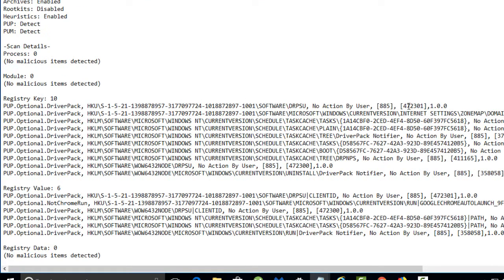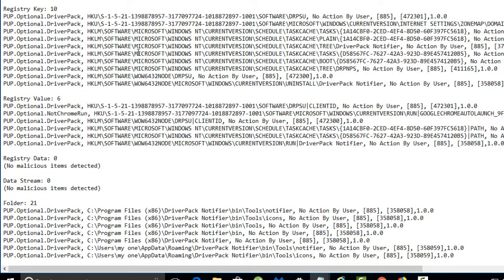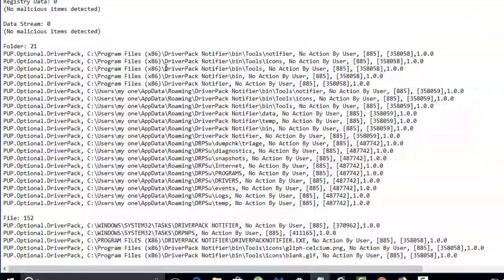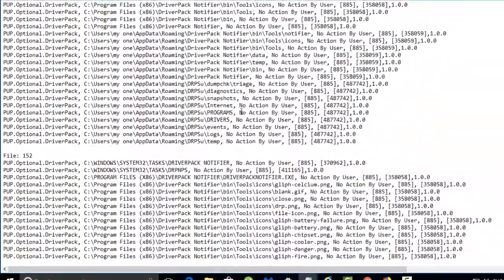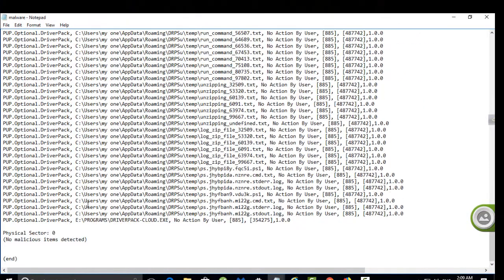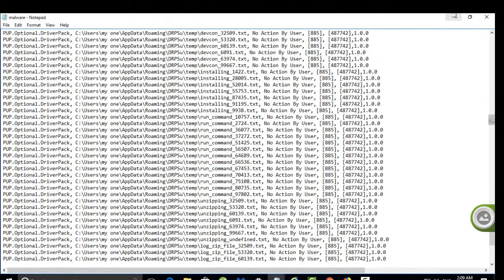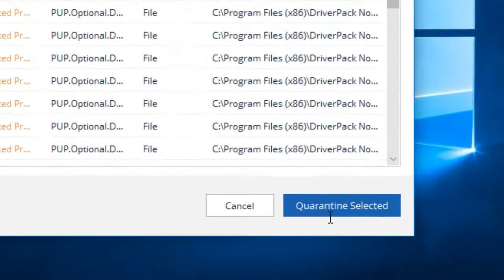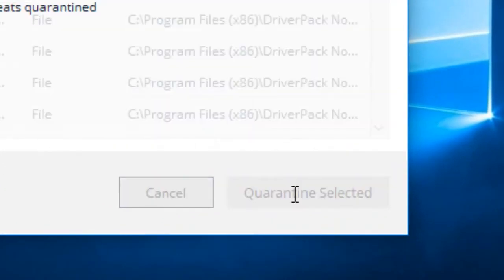It shows where there are viruses, driver folders or files. Now open Malwarebytes again. Click now quarantine selected.